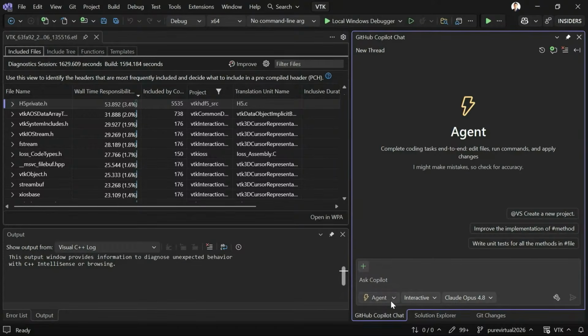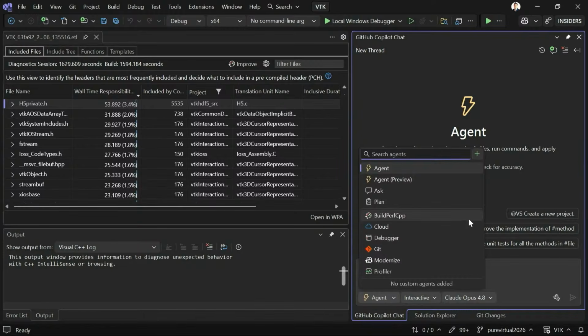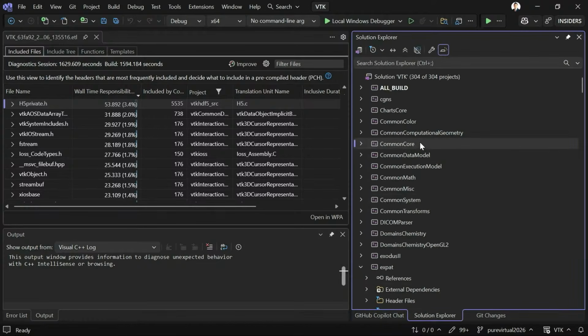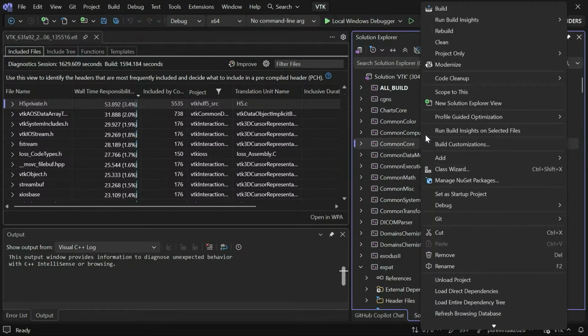Open Copilot Chat. Select the @BuildPerfCpp responder and say, make my build faster, or click one of the default prompts. That's it. If you have multiple projects, you can either specify your project from the prompt, or right-click your projects, choose Run Build Insights, and improve build performance.